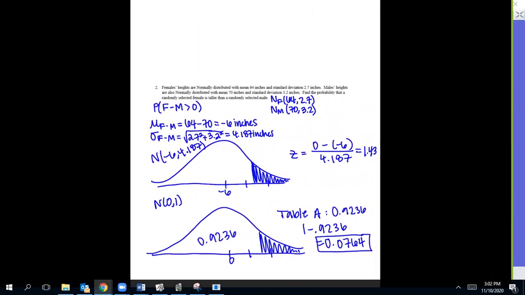All right, so here's how we did number 2. I did female minus male for female being taller than the male. And then you just have to make sure you do everything in that order, female minus male the whole time. The other people could do it male minus female and get the same answer. You just have to keep it consistent throughout the problem. And that's what you get. You can pause to look over it, and we're going to do number 3 together.